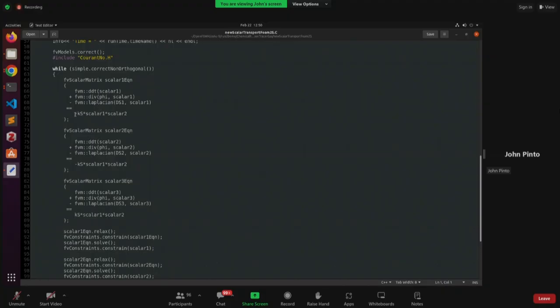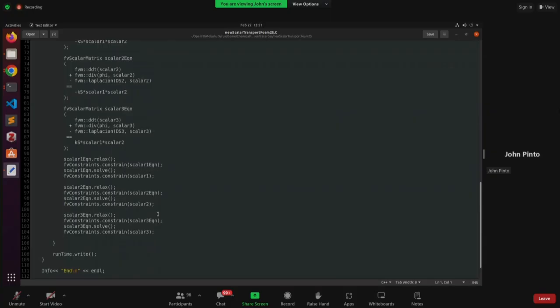Okay. So here you see minus, that means scalar 1's concentration will decrease when both scalar 1 and scalar 2 are there. Similarly for scalar 2, everything else remains the same, and scalar 2's concentration will decrease if both scalar 1 and scalar 2 are present. But scalar 3 is my product. The difference between this and this is the source term. My concentration of scalar 3 will increase if both scalar 1 and scalar 2 are present, by the same amount by which this is decreasing. So whatever is minus over here, this will be plus. So it will increase accordingly.